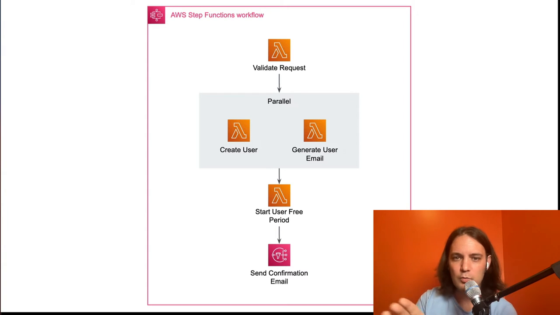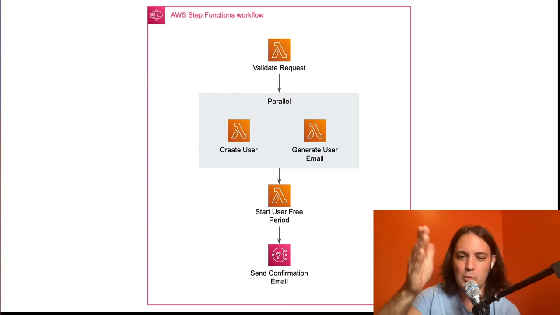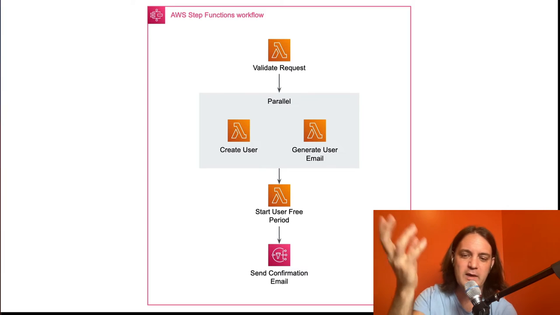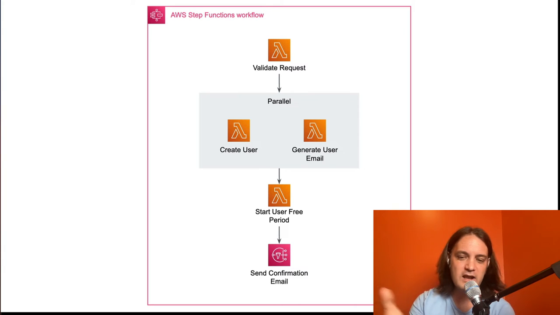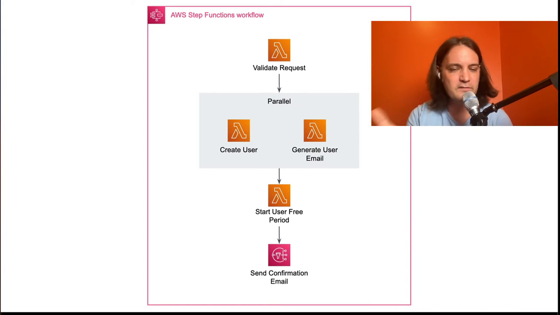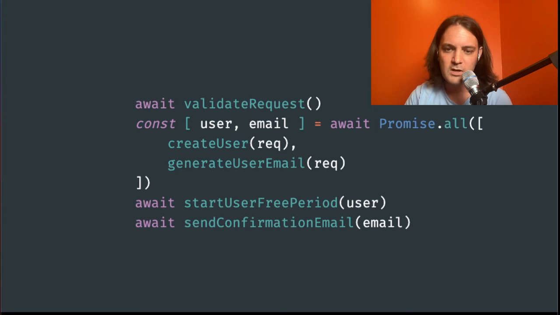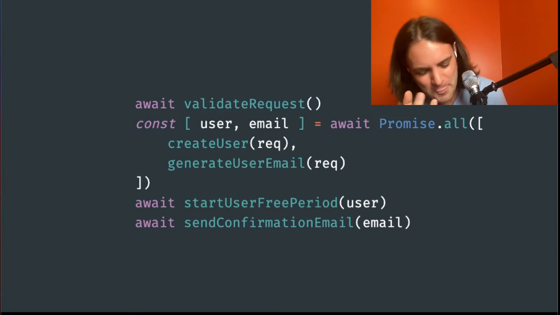So that's how it would work with API Gateway pointing to it. Whatever it responds with is what comes back in the JSON response. And so you could actually respond quicker, but in this case, we're going to wait for the SNS. So if you look at how we would break this down into that step function, before we do that, I want you to look at this code and do a thought exercise.